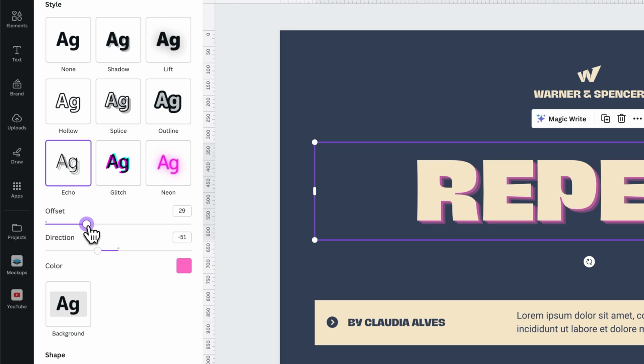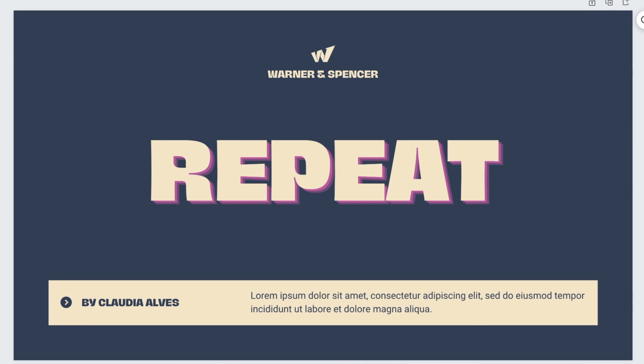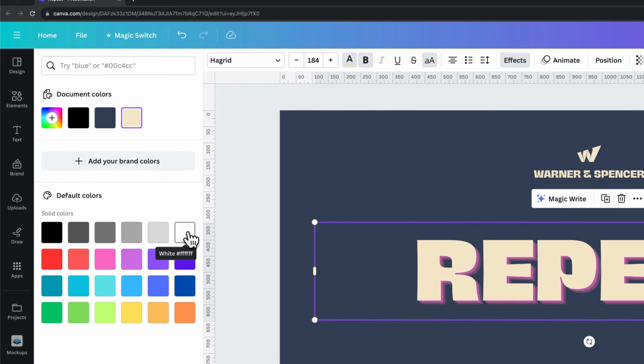So once we have that repeat effect in there, we can see that we've added a little bit of interestingness to this, if you will. So we've made this a little bit more than what it was before. And we can always go in and change the text color as well. And changing the text color does not affect the repeat. It just affects the actual text color.